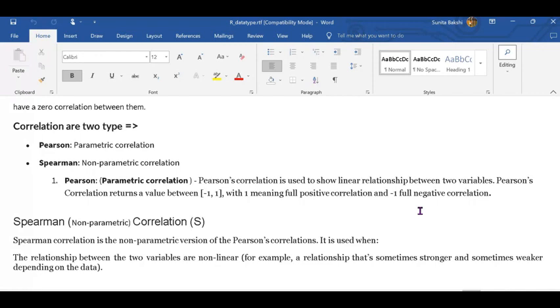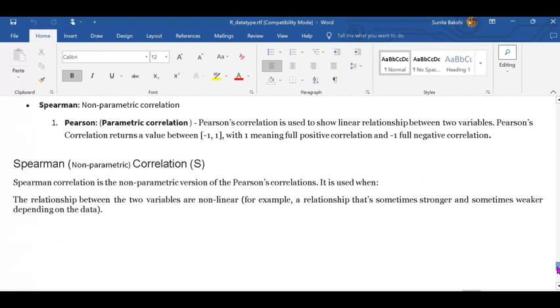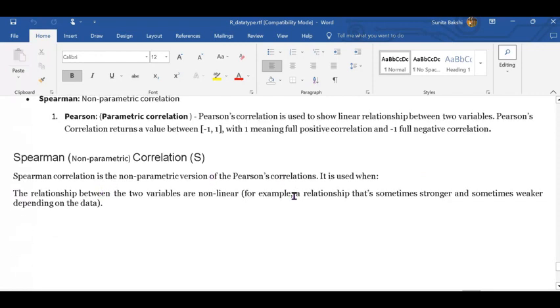If they give only 1, then it means that we have a positive relationship. Spearman correlation is the non-parametric version of Pearson correlation. It is used when the relationship between two variables is non-linear.